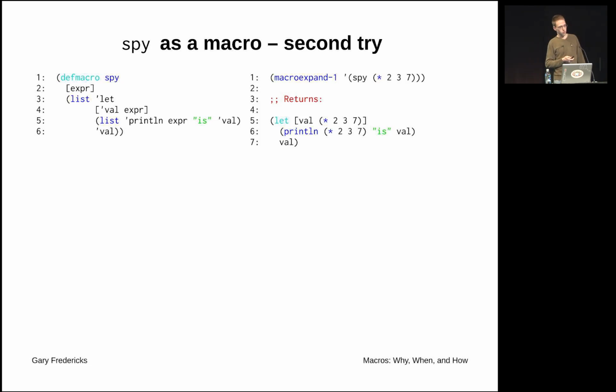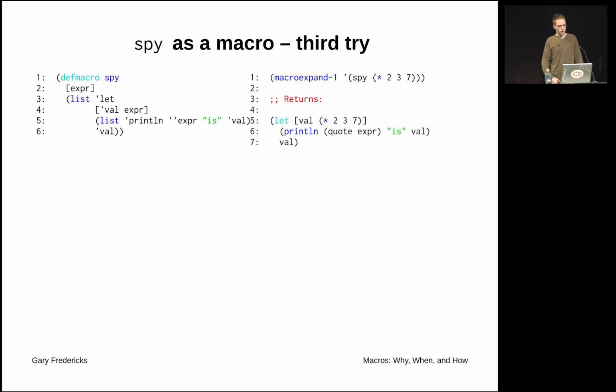So we've tried quoting it once and 0 times. We may as well try quoting it twice. What we're going to get now is that the expansion on the right has the list quote EXPR, which is now just quoting the symbol EXPR. Now this will compile, but the message is going to say EXPR is 42, which is again not what we wanted. So what's going on here?